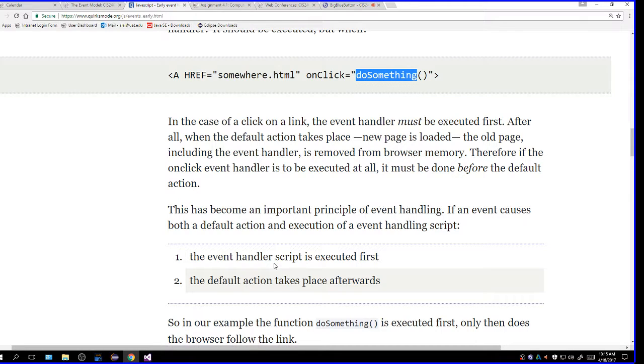After it's done, it will execute the default action, which is this hypertext link. But how can you stop it? In case you detect a user error, you don't want to go to another page, then you have to stop it.